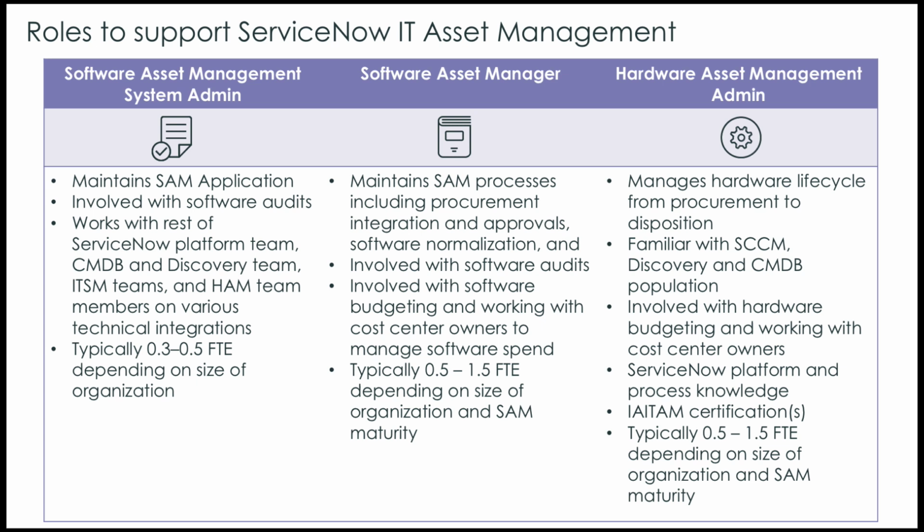The first thing we're going to look at is what kind of roles you need for a successful group to support your SAM and HAM implementations once the project team has ridden off into the sunset. So we have 3 roles on here, and we're actually going to talk about roles that you might have thought would be part of this that are missing, but let's talk about what we have here first.